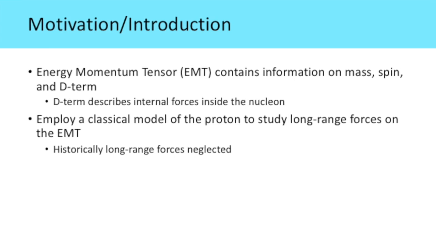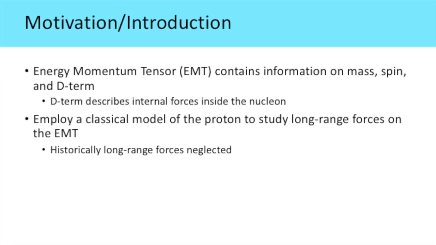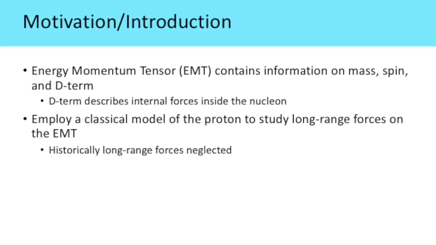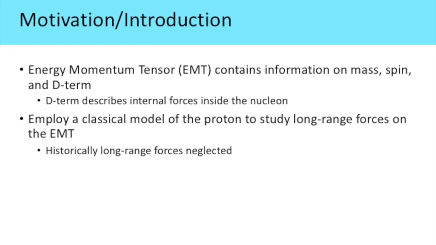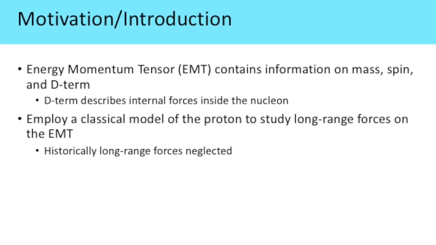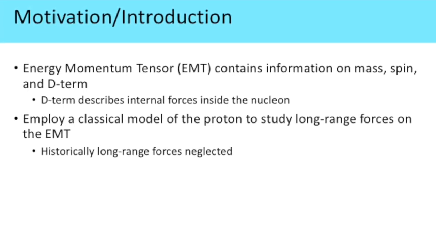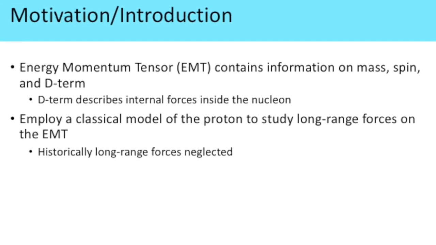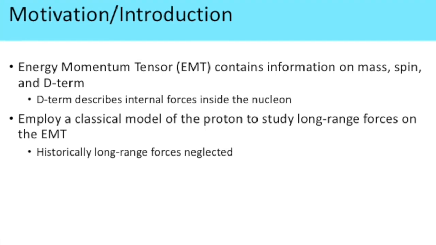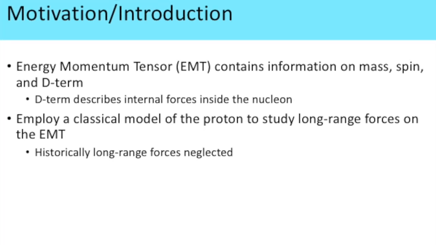In this study, we use the classical model of Bernoulli to understand the impact of long-range forces inside the proton. Historically, in energy momentum tensor property studies, only short-range forces were accounted for. In this model, the Poincaré stresses are generated dynamically in a local relativistic classical field theory. Even though the model employed is classical, it is well suited for our purposes as it allows us to investigate the impact of long-range forces without worrying about the technical difficulties that arise from models using quantum field theory. We will later show that our results for the D-term are general and can be applied to more realistic models.